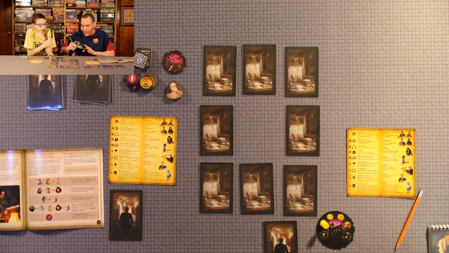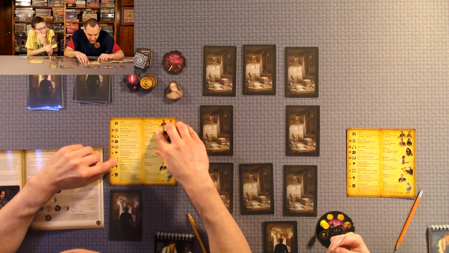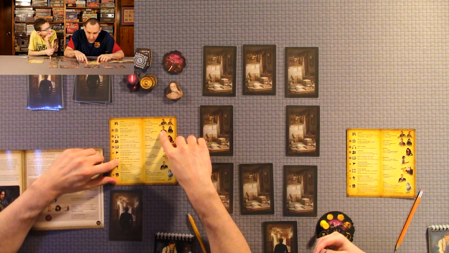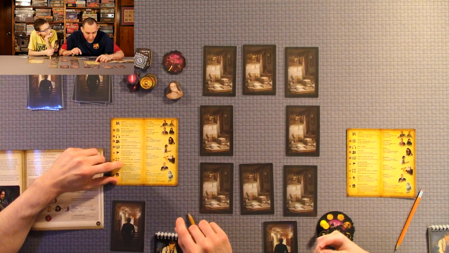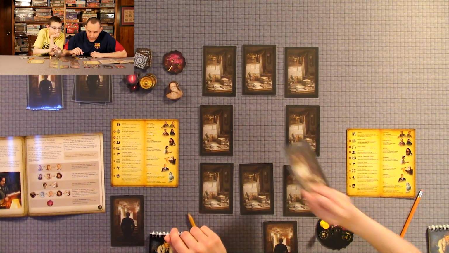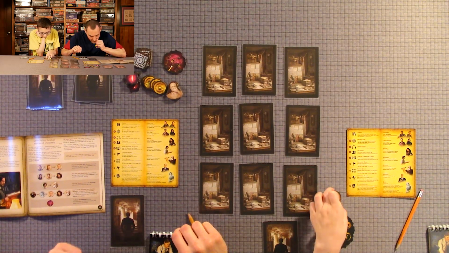Fear and bomb. Let's see, fear and bomb. Choose token. Discard chaos. Choose token. I think you're telling the truth. Okay. Take that. Put those for me. Okay, my turn.